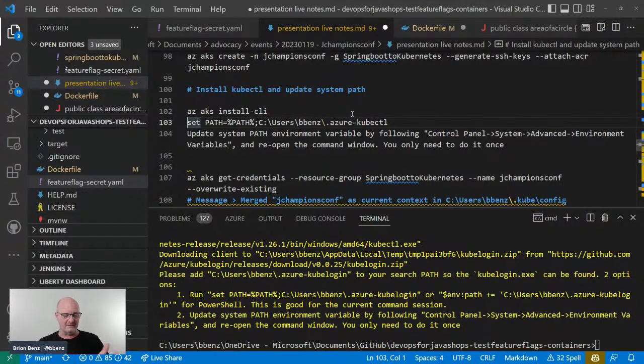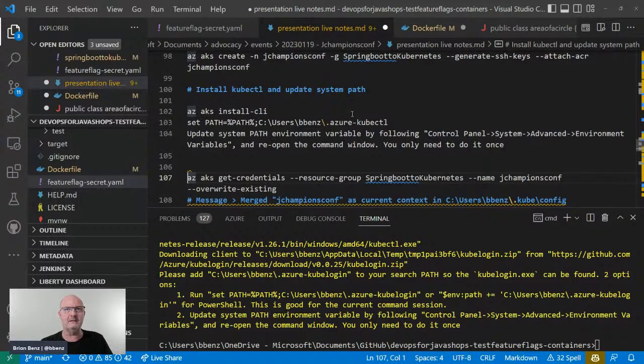Docker itself has a private version of that as well that you can run locally. This is just kind of the same idea. So we've already set up the path for our local machine here, so I don't need to do that. So my local machine can find kubectl whenever it needs to.